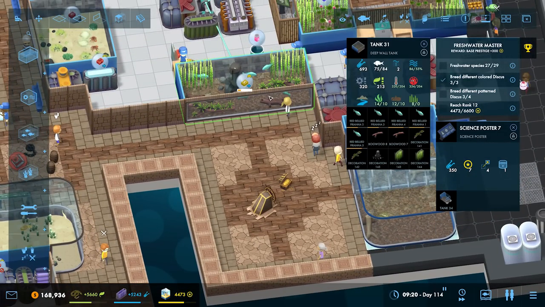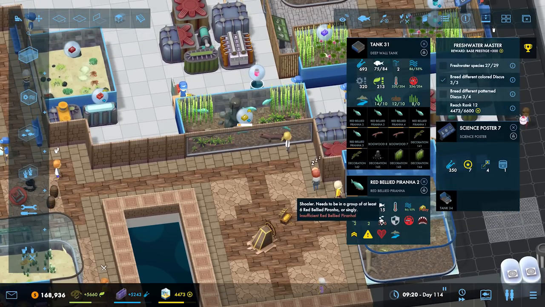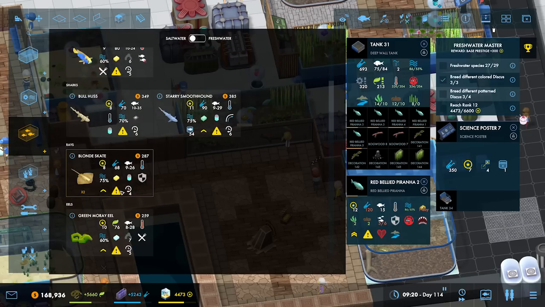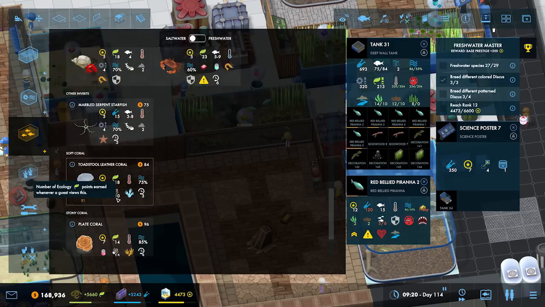Okay, so this one I think has just got the piranhas in. Why are the piranhas not happy? Oh, you want one more piranha? Okay. Can we buy piranhas? Saltwater? I'm not sure we can. I think weren't they a quest or something?